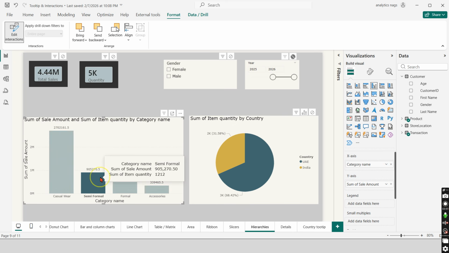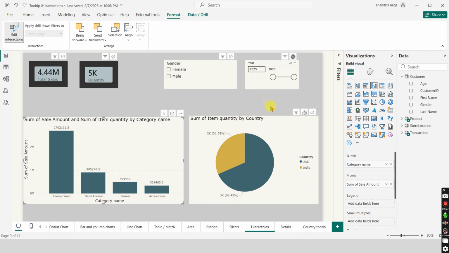Now when I click on this, earlier, when you remember the behavior, the highlighted one, the 372, was shown in the highlighted feature, right? Now when I choose the filter behavior, we no longer have the total data. It actually filters to whatever was sold in India in semi-formal, 372 goods or quantities sold. In formal in India it is 150, in UAE it is 318. So this is how you can control the behavior.